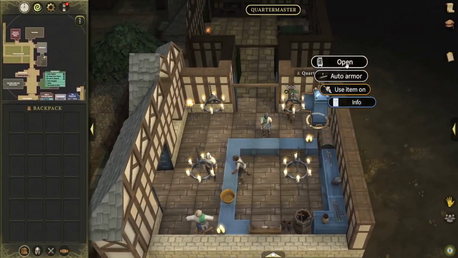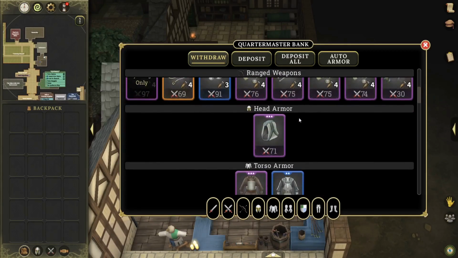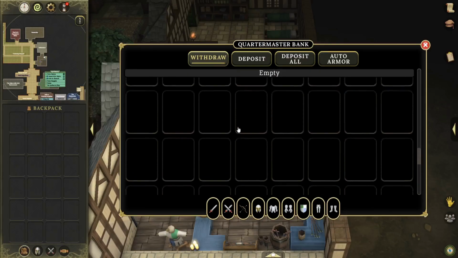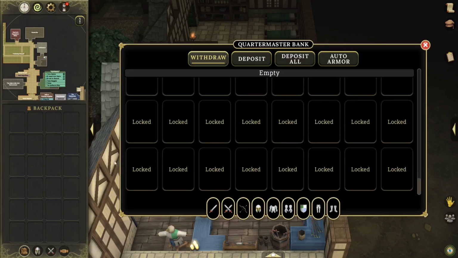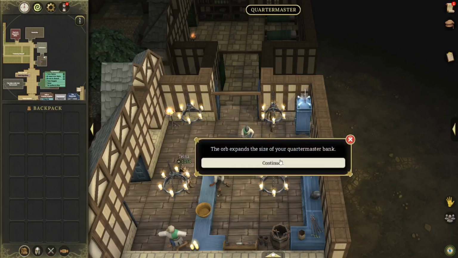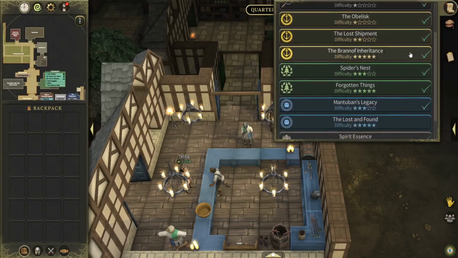If we open up this right now, we got our one-handed, two-handed, ranged weapons, head armor, torso, hands, shields, legs, foot, piles of empty. And then these can go to anything. So the last two rows here are the ones we get for using our orb. More space is more space now. I'll take it. Expand the size of our Quartermaster Bank. And that is everything. Perfect. Okay.